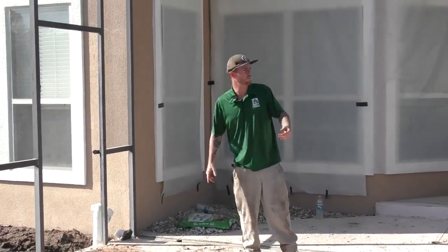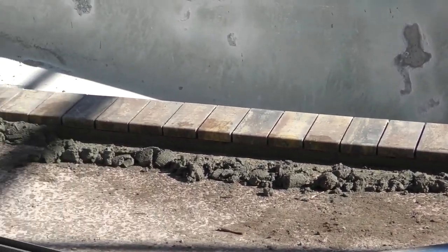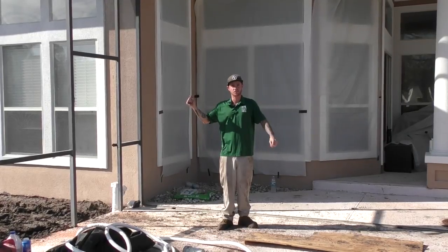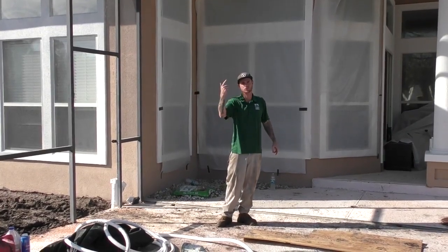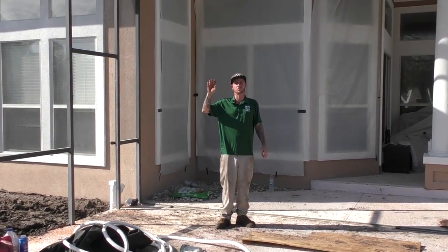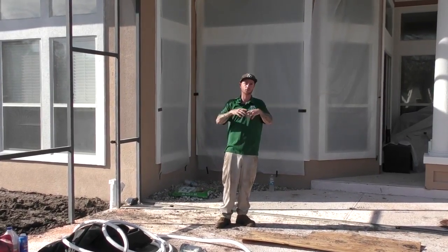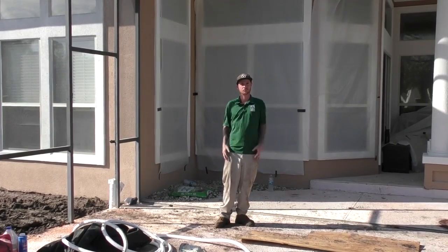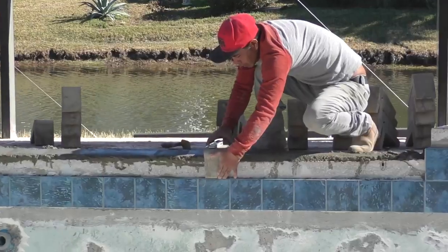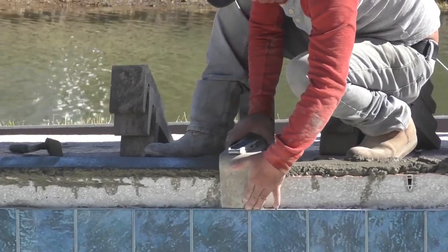Just as a precaution out here, we always screen everything. So we try to make sure that the windows are protected, the screens are protected. The only reason why this screen enclosure is not protected right now is because it's getting redone. So I'm pretty sure all the screen's gonna be taken out, and they'll put in the no-seam netting. That keeps out the little bugs, they call them no-seams. That's gonna keep them from getting in here while you're relaxing and having a good time. You don't wanna be getting bit up by bugs. Right now, all that, as you see, is gone. So that's just keeping us from damaging whatever was there. And then, like I said before, it was coming out anyway, so they went ahead and just took it all out down below.